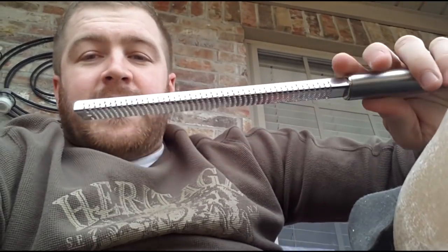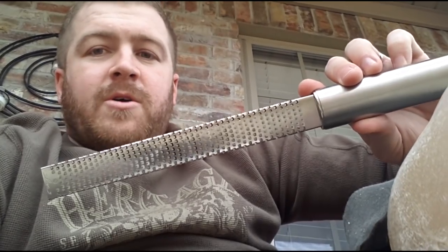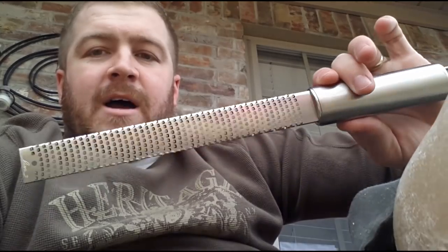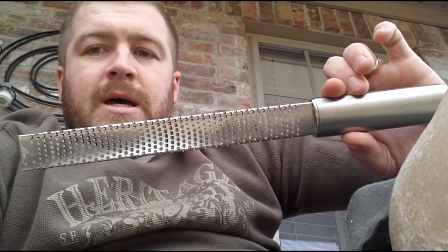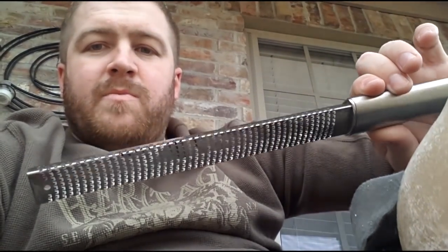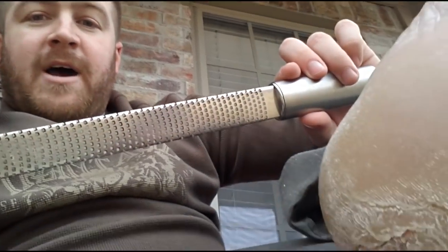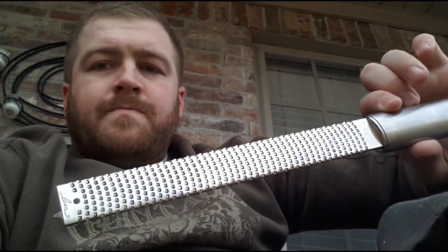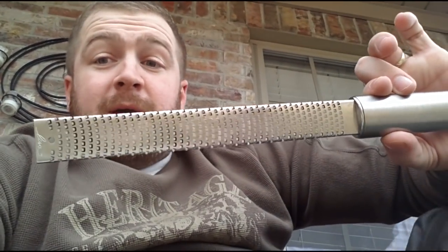I actually got this idea from a podiatrist. There's a place in Russellville, Arkansas that is famous for these file type cheese graters, and several years ago they started making these, and then found out that some of their customers were using them to file their feet with. The owner kind of got upset at first, but then his sons decided to go with the flow, and why don't they make some specifically for feet. So it gave me the idea.